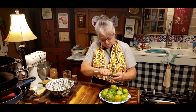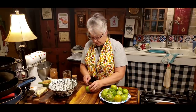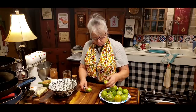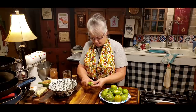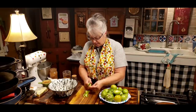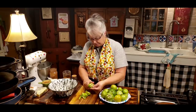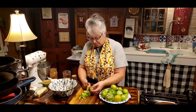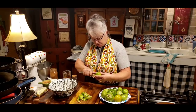I've washed my green tomatoes and I'm going to be using a nine-inch pie pan. Just take them and cut them in half or whatever's easier for you, and cut them up. The recipe says to leave the peeling and seeds in there, so I'm going to do exactly how the recipe says — cut these up as thinly as we can. This pie is going to cook just like a regular apple pie at 375 degrees for 50 to 60 minutes.